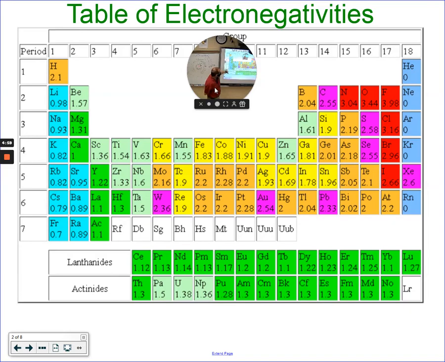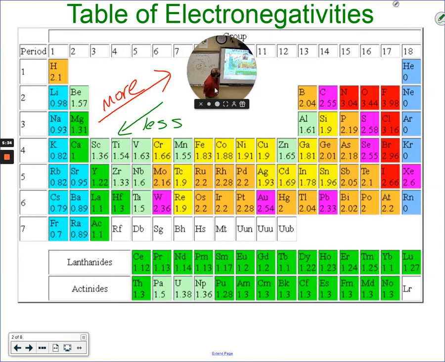Now, in other words, the trend, if we're looking at electronegativity, is that things tend to be more electronegative as you go this way up the table, and they tend to be less electronegative or less attractive as you go this way. How about within a single group? If you just look here at the alkali metals, where are your most attractive ones? At the top or the bottom? At the top, okay? And your halogens, where are your most attractive ones, top or bottom?